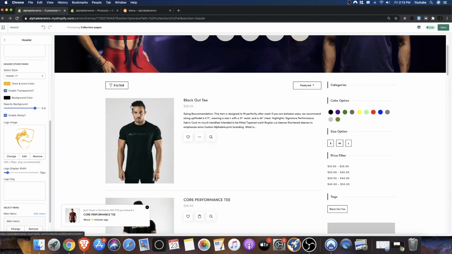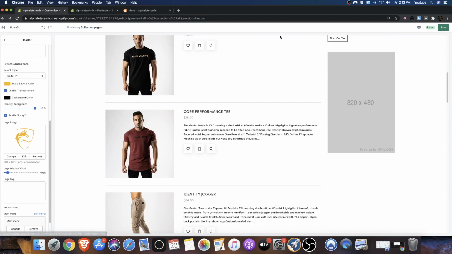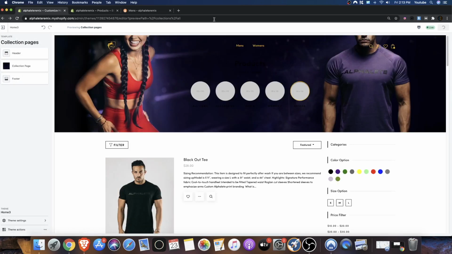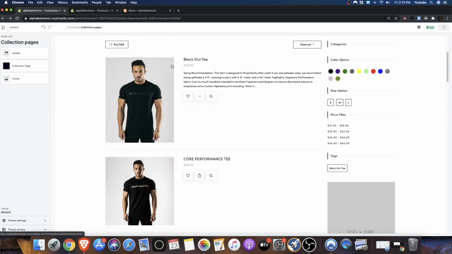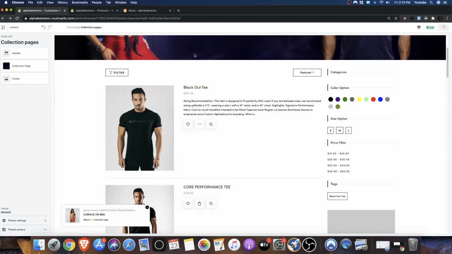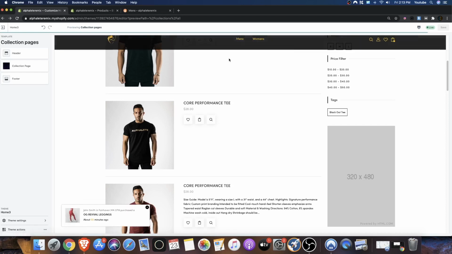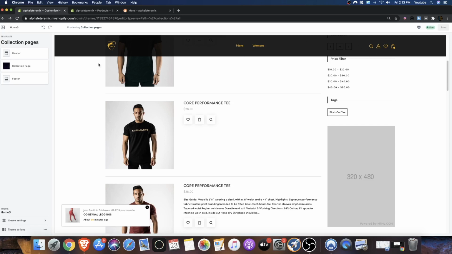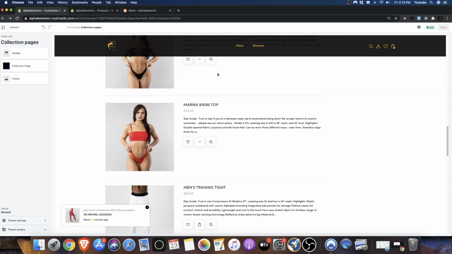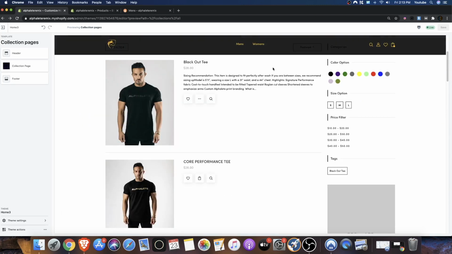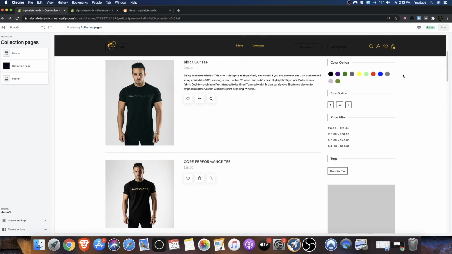Okay, now if I scroll down, right, what I should be seeing is a little header, like a sticky header, that will come up in just a minute. Like I said, this is something that you're going to have to do when you're editing your theme. So just give it a second here. Okay, so you see how it scrolls down like this? Now it's visible when it's black, which is very, very clean. You see how the rest of the website has this kind of white design, transparent. If I scroll down, it's this black feature, which looks very, very nice.